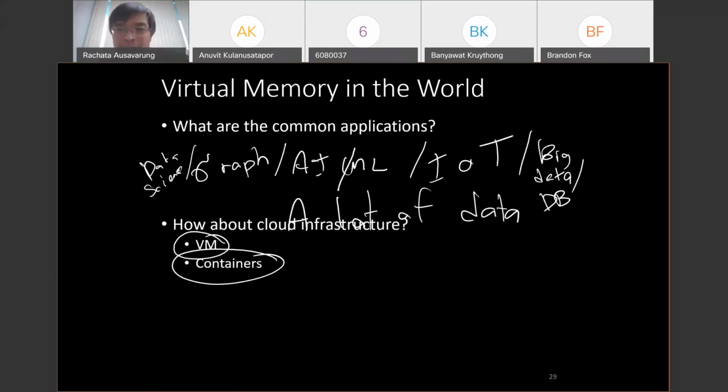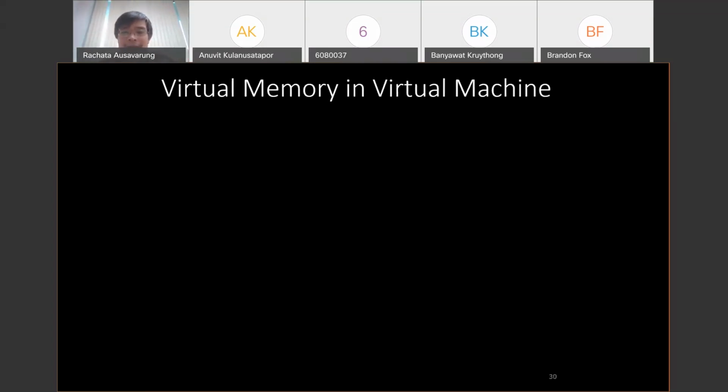But one of the important things in virtual machines: how many of you use a virtual machine and realize it's so slow? How many of you used a virtual machine before, or a container? How much slower do you feel, compared to your own machine? Is it 1x, 2x, thousands of x? Yeah, it's super slow, right?